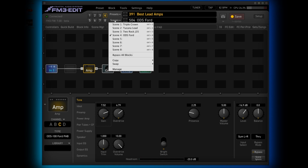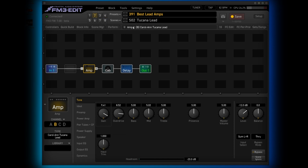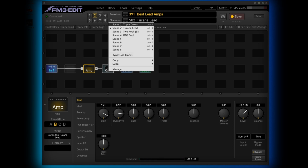So those are just 4 of my favourite amps for this sort of thing. I think the one that really stands out for having the most clarity, as well as still getting this screaming tone but being able to clean up a bit, is probably that Tucana Lead, but some great options, of course.